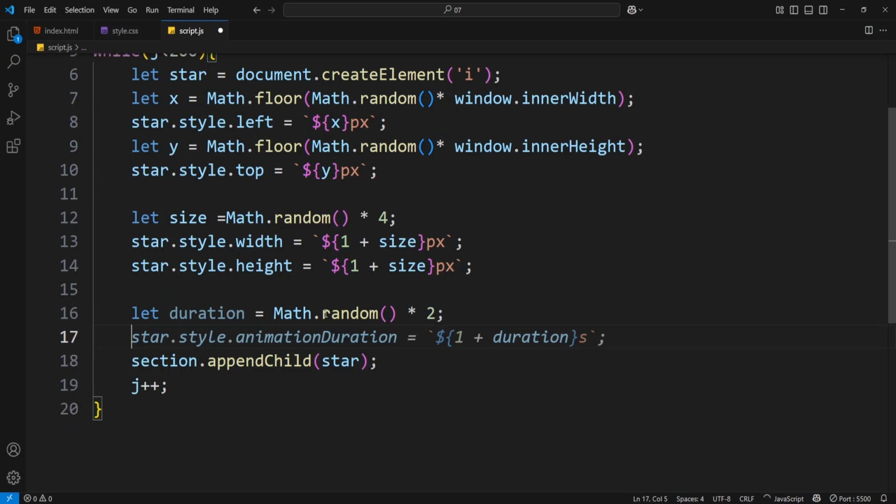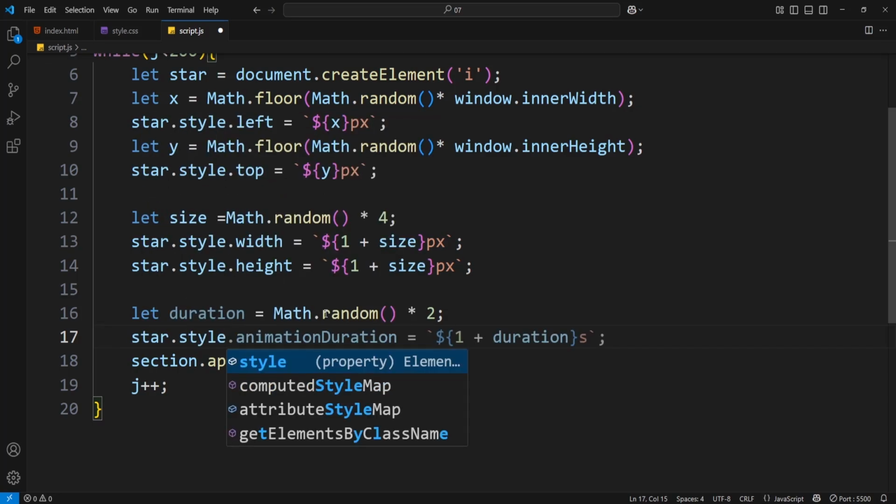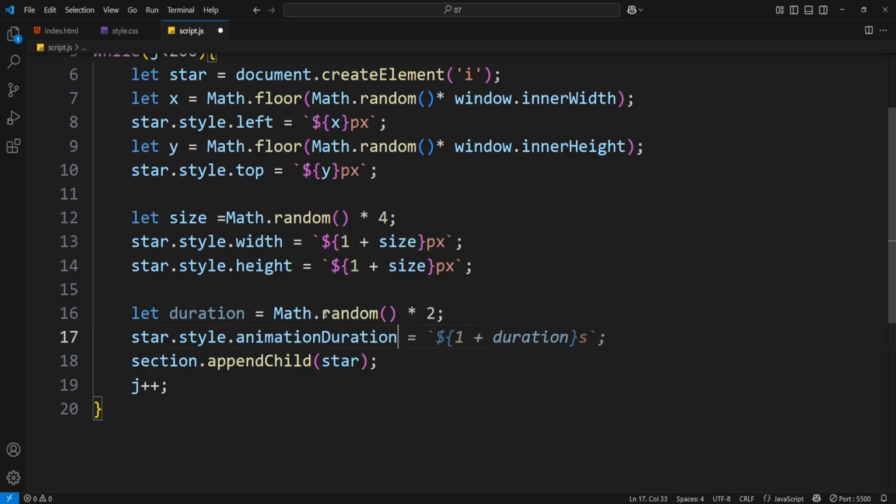After that, I'm going to apply this random value to the animation duration. So I'm going to type star.style.animationDuration equal to, and here we need to use backticks.